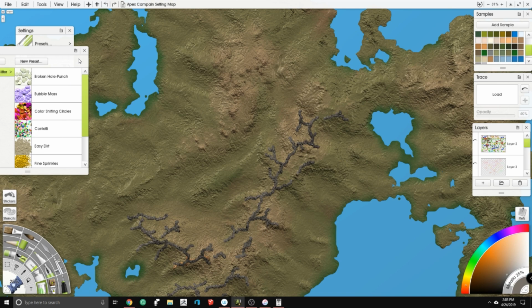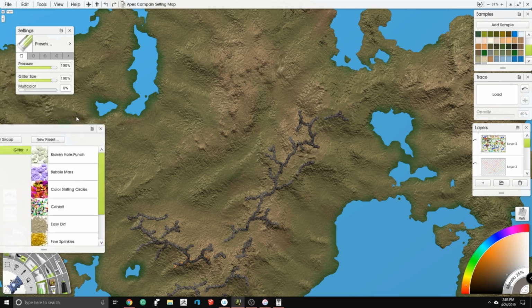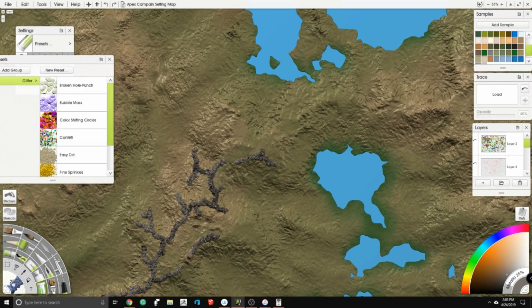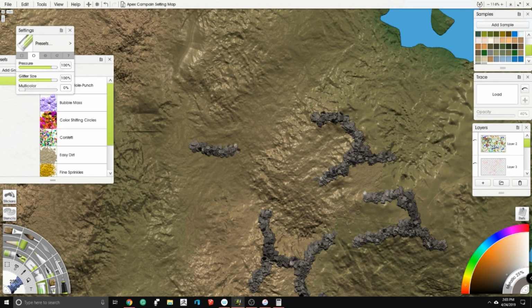The glitter brush right here, this is just random glitter that they just put in here for giggles. But apparently, when it comes to just putting mass or like a jitter and stuff, it works really well. And you can switch it up. You have a square, if you can see down here. Well, let me really get in here. So you have the circle glitter. You have a very bubbly glitter. You have this kind of chaosy glitter. I use this for like textures for deserts and stuff like that.